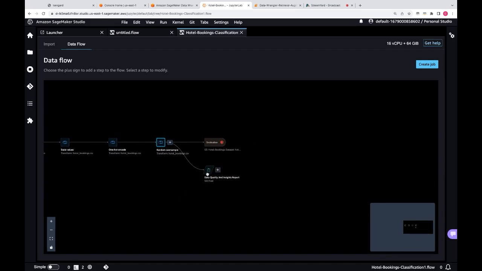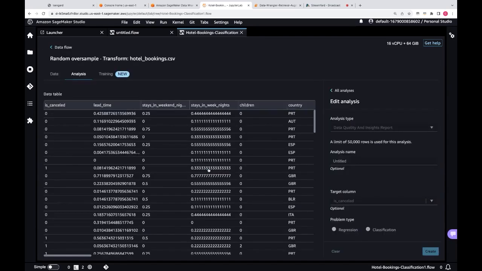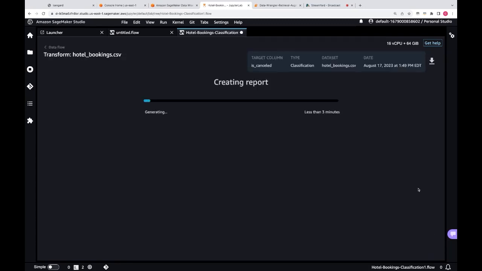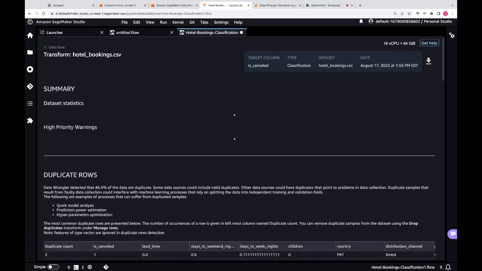And then the last thing I would want to show you here is this. This is called a data quality and insights report. What this does is, before you spend time to send this data over to your training module, as with SageMaker Canvas, you can actually get a preview of whether that model is going to be performing well or not. If there are still problems with the data, you can find that here inside the Data Quality and Insights report. And then you can iterate and do corrective measures here versus sending that data off to a training module and then finding out, after you spent the time training, that maybe the results were not as expected. So I'll give this just a couple seconds to finish up, and there'll be a lot of metadata that we'll look through.